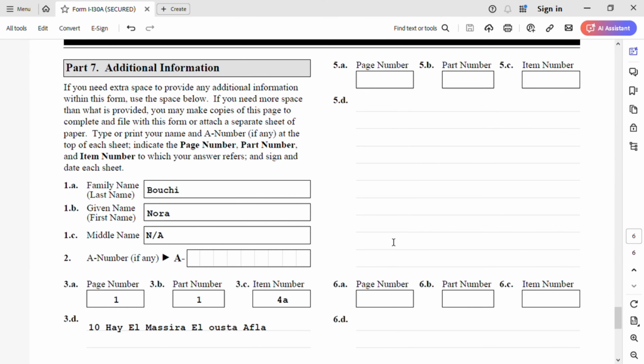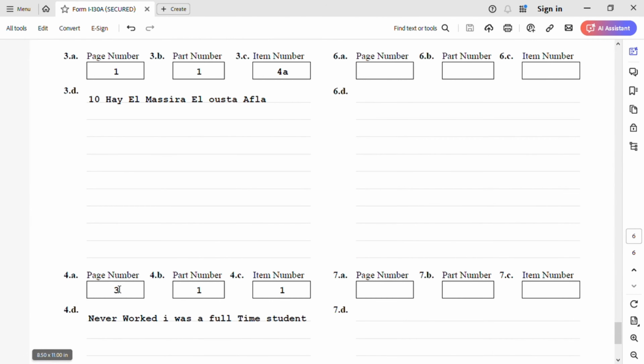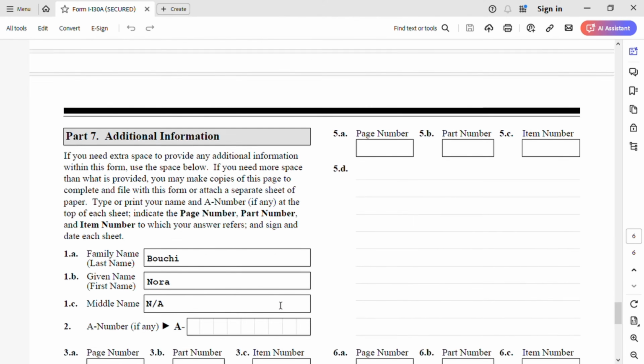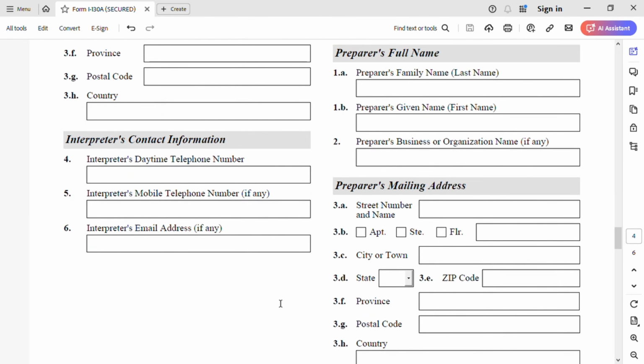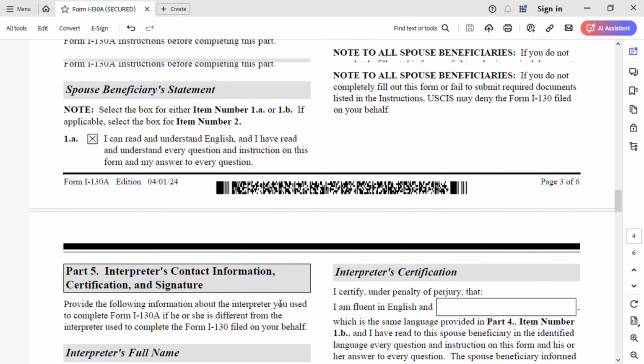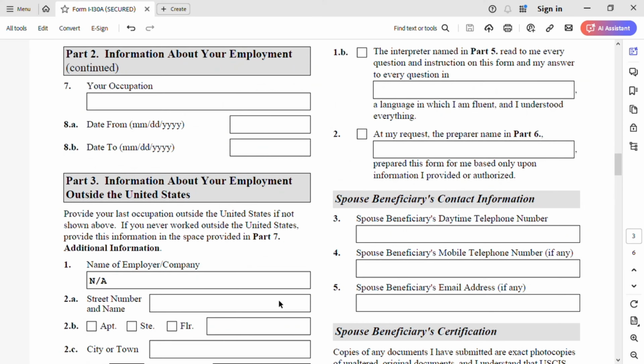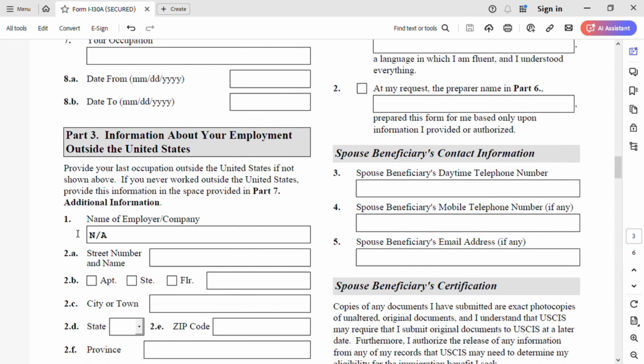Page 3, Part 3, I'm sorry, right here. Item number 1. And then explanation: she never worked. She was a full-time student. And simple. Now, let's go back to our form right here, which is Part 3. I put N/A right here, and I give the reason. My spouse never worked. She was a full-time student.